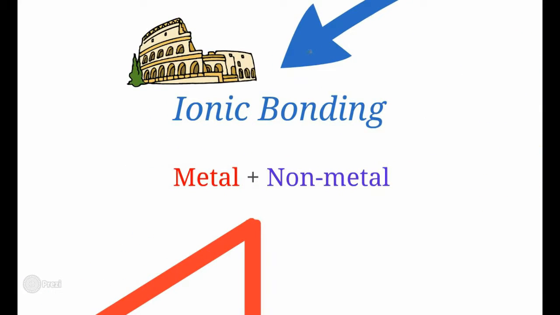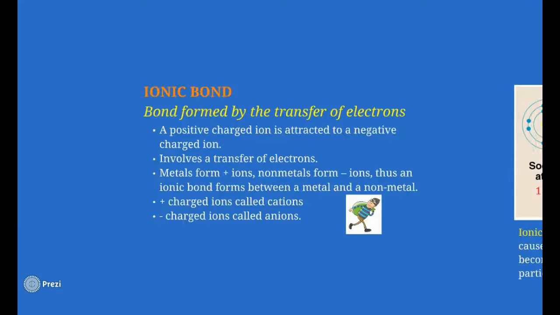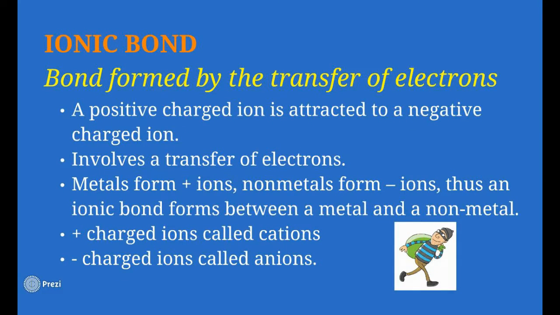All right, so let's talk about what an ionic bond is, a metal plus a nonmetal. Let's go through some wording real quick. They did a little hippie version. They say it's formed by the transfer of electrons. That's the correct definition. Here's my definition: the nonmetals are stealing electrons from the metals. That's why I have a little thief down there. But see, it's okay. He has a smile. He's happy he got away.